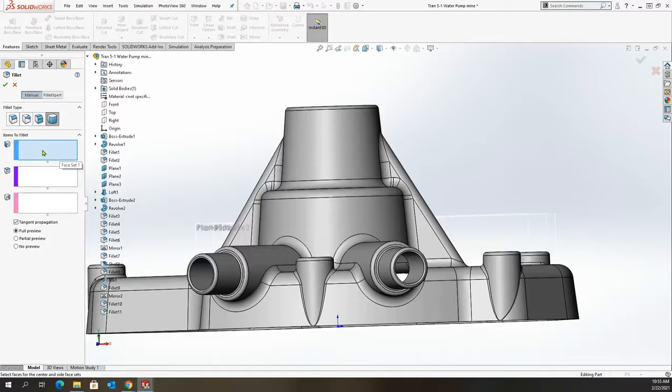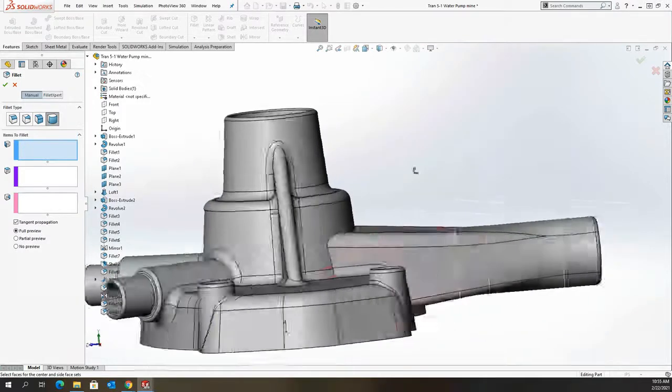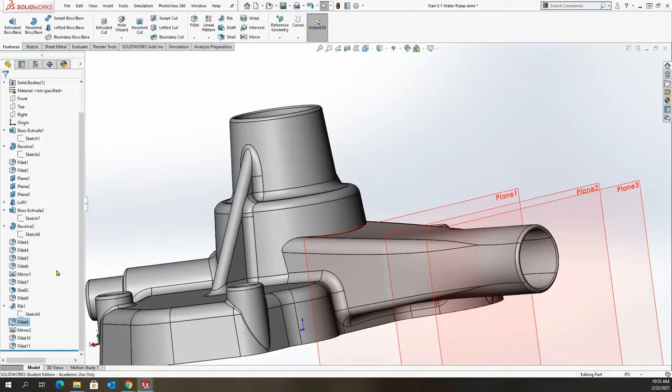The highlighted area doesn't automatically move. I had to click a face, then click here and click the top edge, and then click here and click the back face. And it would look like this.